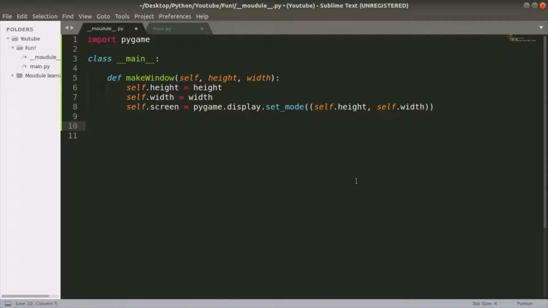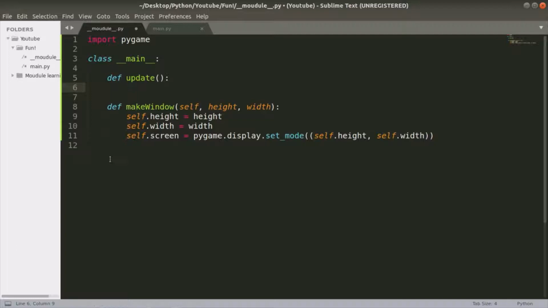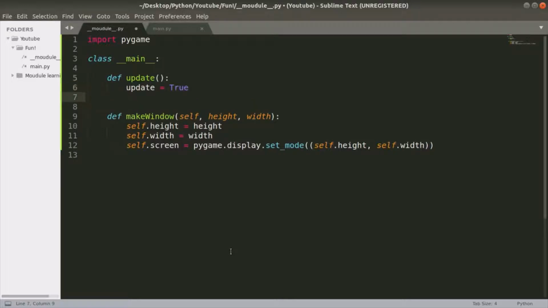The next important method, so actually this should be the first important method, this is the most important method, update. So this is gonna update the screen each time we do something. Each time we do something, it basically needs to update the screen, otherwise it's not visible on the screen. So to update the screen, we need to create a boolean variable. So I'll just name it update and make a boolean of true. So this is saying while true, so while update.